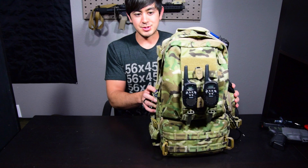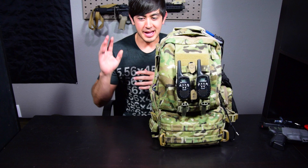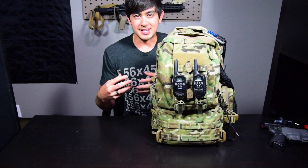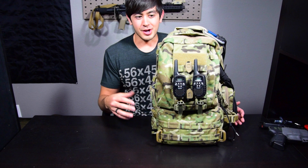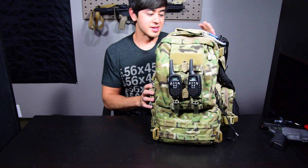This is a 3-day assault pack from Condor in multicam. I can already hear people saying it's too tactical and you want to blend in — I agree to some extent, but in a chaos scenario there may be riots, and I won't be a target as a guy just trying to walk home. There will be panic where maybe someone thinks I'm some militant guy and is a little afraid of me — I'm okay with that. It won't be like bandits hunting tactical gear within hours of a panic event. I personally like multicam, but a more regular bag works too.